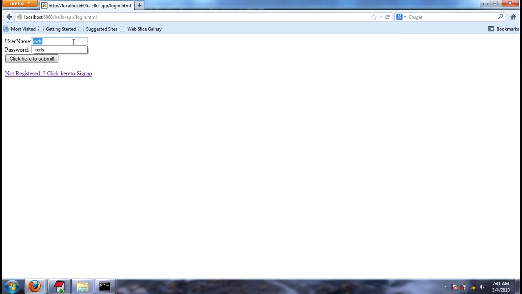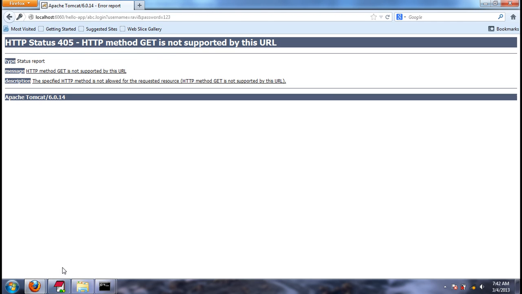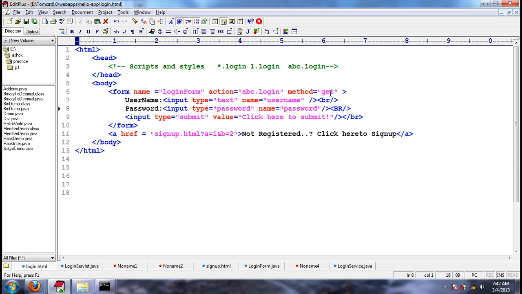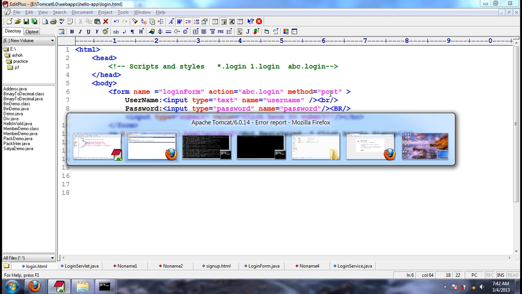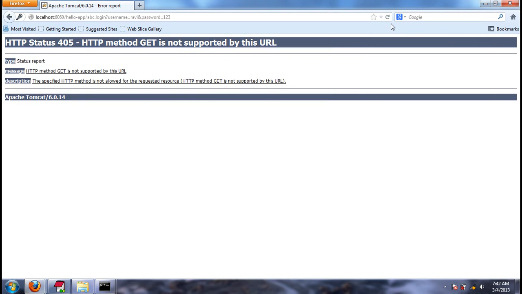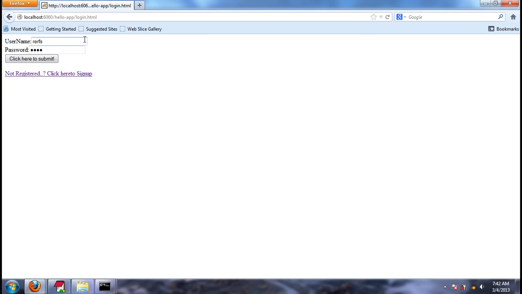Let me enter Ravi, 123. Sorry, GET is not supported by this URL. The login.html method is get. Let me change it to post, because we have overridden the doPost method. Let me give the same values, Ravi and 123.